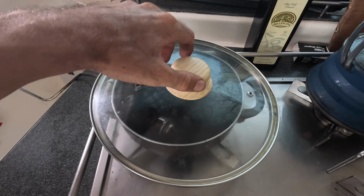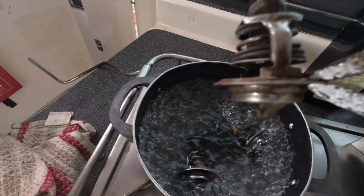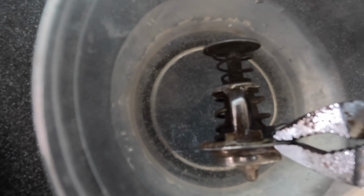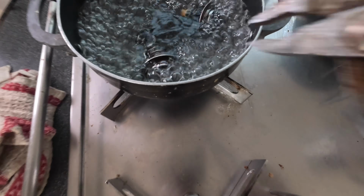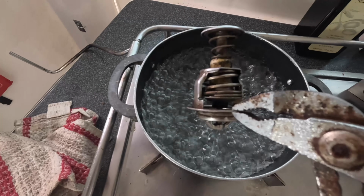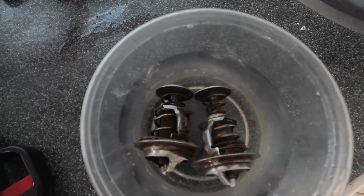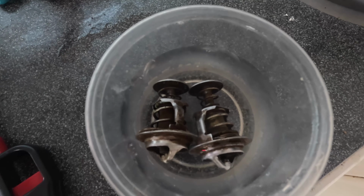Also, I took out the thermostats and I'm testing them. Let's take this one. This is nice, long out. So put in cold water, you'll see it go in. Way out. And back in.